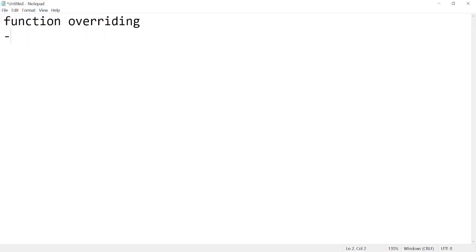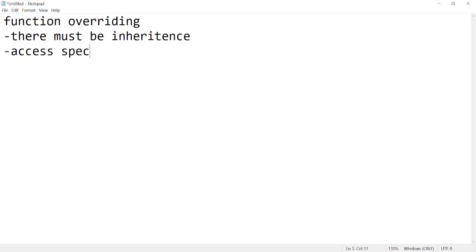The first one is that there must be inheritance. The second thing is the function, or you can say access specifier, must be same or higher.